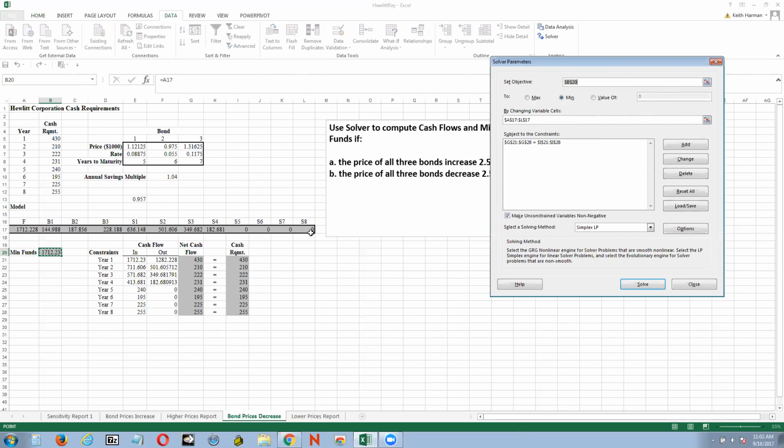And like bond one, you've got its price, and it's got an interest rate of 8.9, let's call it that among friends, and 5 years to maturity. Then you've got the second bond. The first bond trades at a premium, the second bond trades at a discount, and the third trades at a premium. Primarily because those two bonds traded at a premium for a very simple reason. If you look at the interest rate, it's higher than the market rate, so they can get more for the bond. Now, then you can see the years to maturity, 5, 6, and 7.